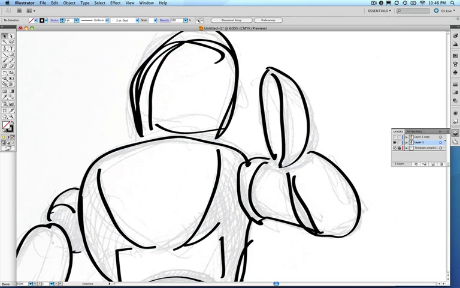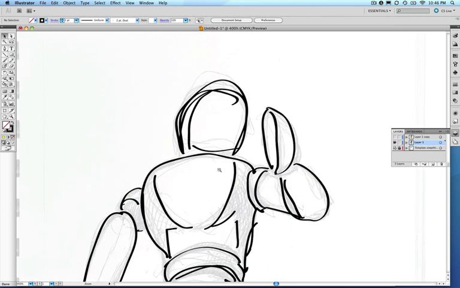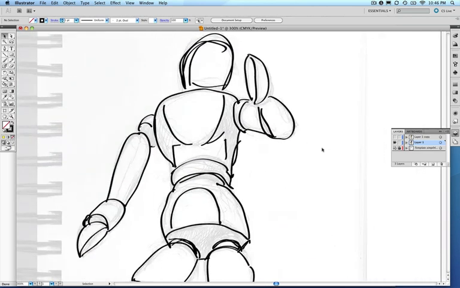And in this case, I'm going to do kind of a different approach. So I'm going to make a layer right below it. There's a new layer. I'm going to drag it down below. I'm going to lock the layer that we see the lines on. And I'm going to just come through in this layer below, and I'm going to start coloring that layer. So I'm going to pick out areas that I want to color. So for instance, maybe I want the hand, the interior of the hand.